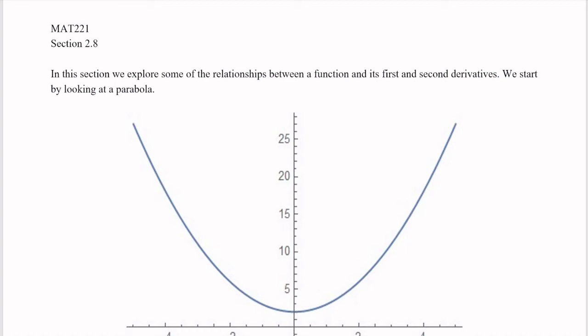Hi everyone, and welcome to the video on section 2.8. In this section, we're going to really look deep into the connection between a function, its derivative, and its second derivatives. So, we're going to start off with this parabola that you see graphed here. Just a basic quadratic, looks like it's shifted up a bit, right?